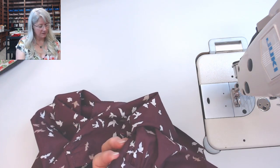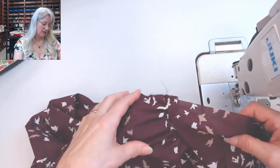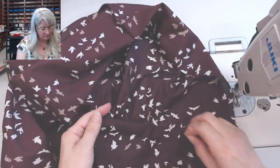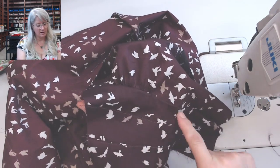Oh, I was talking about understitching my... should I understitch that? Let's see, that's how it looks. What do you guys think? So this has top stitching here and here. Should I do there too?